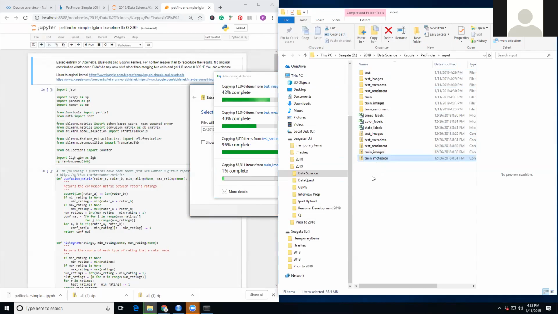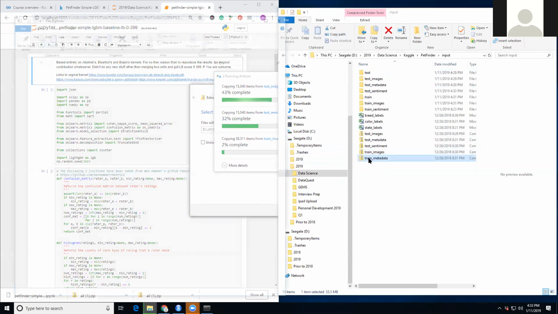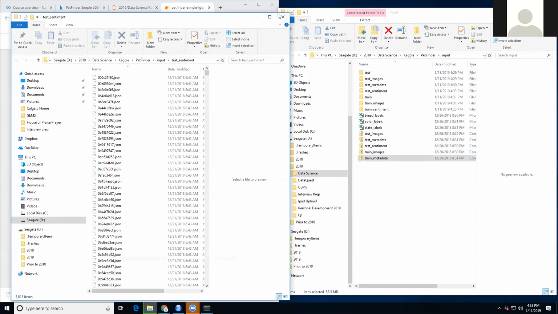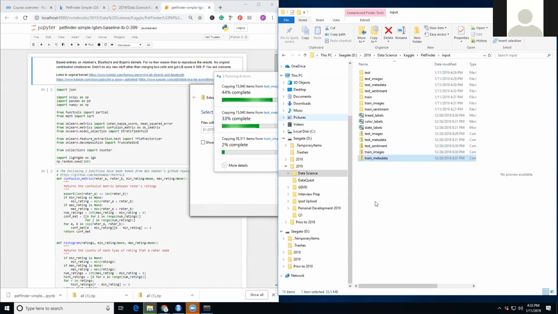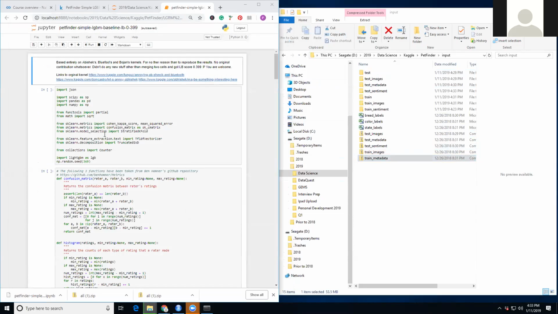Okay, so four of these are running. There's one more that needs to run. One of them just finished. I'm going to get the fourth one running, and then basically you're set. What I want you to do is execute your kernel over here. This one, right? Yeah, you can do it.